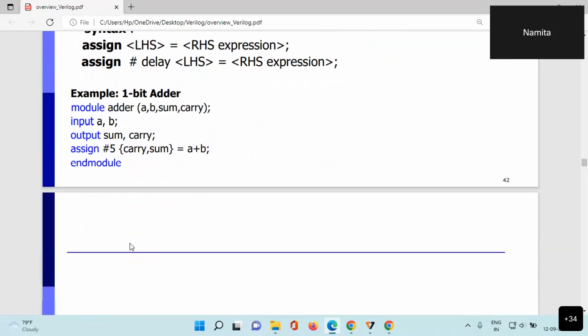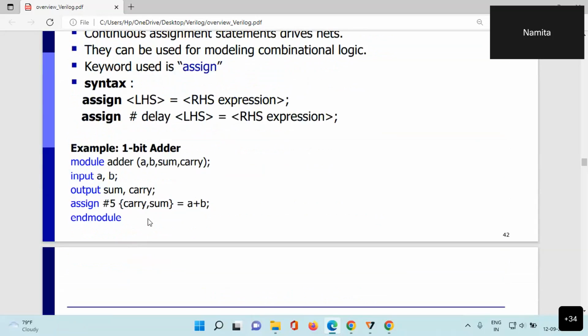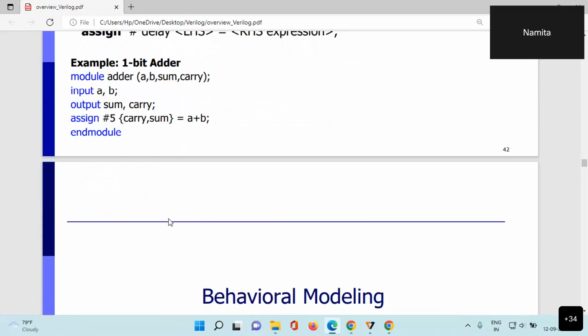So this is nothing but the data flow modeling style. In the same way, we can even write assign carry is equal to A dot B, and assign sum is equal to A XOR B. That is also one way to define the 1-bit adder, that is, the half adder.